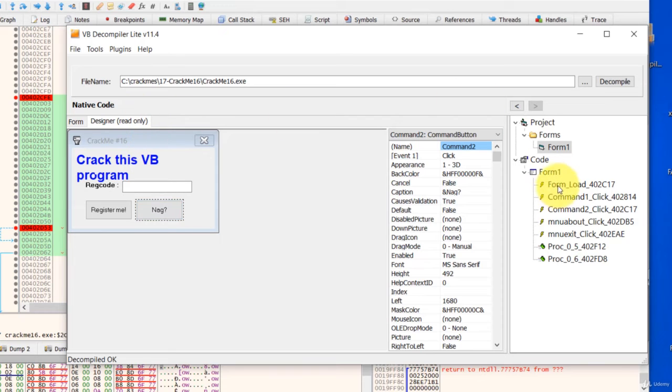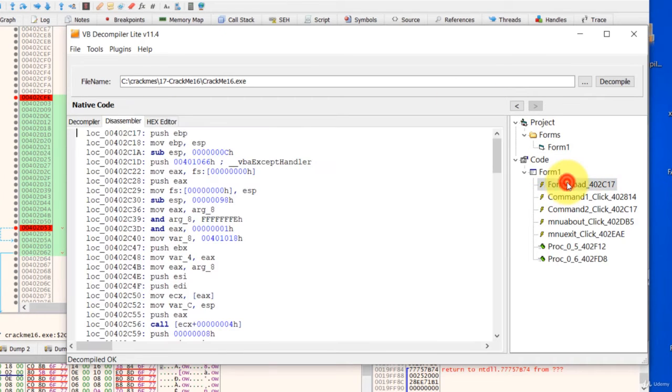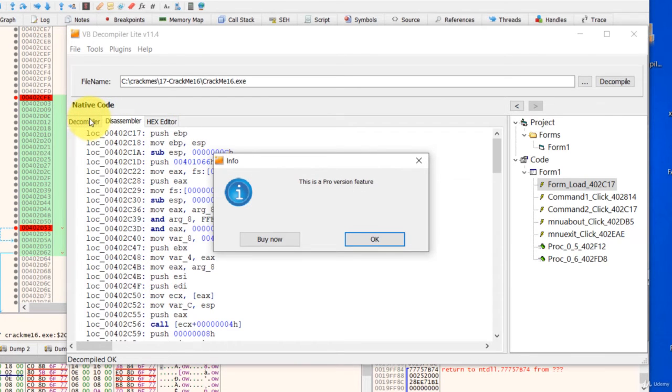Now you notice here in the Form Load, you have three tabs. We have a disassembler tab which shows you the disassembled program in a view just like the x64dbg disassembler view, and here is a decompiler view, but we have no access to that because that is a pro feature.